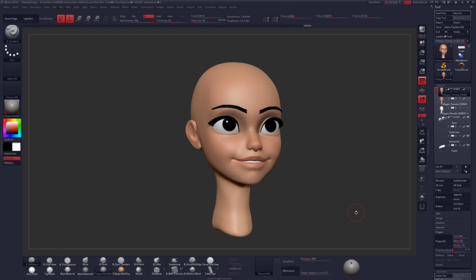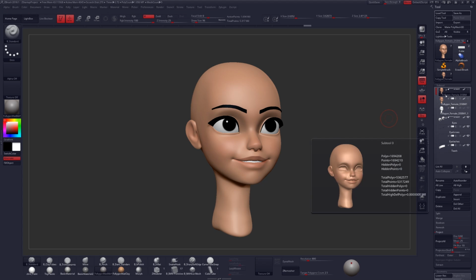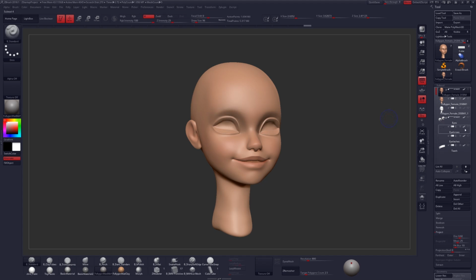So I'm going to show you guys how to use projection on something like this character's head and some of the common errors that you'll run into along the way. The first step of projecting anything in ZBrush is to make sure that all of your objects are hidden except for the one that you want to work on. I am going to hold the Shift key and just click on my object or click on this eye icon and it will hide all of my other objects here in my subtool list. Then I'll just tap it again to make sure that that is the only one visible.